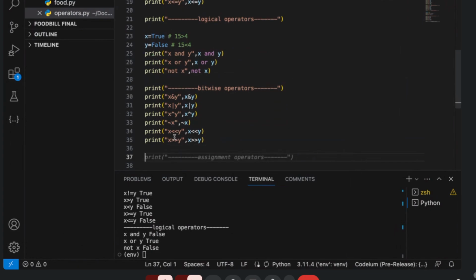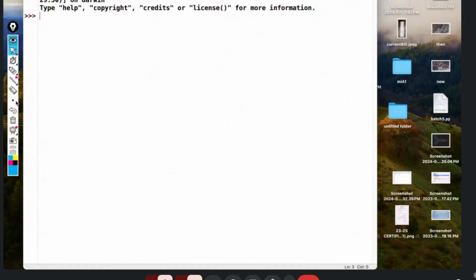For example, I'll show you what the left shift is. x is 10, and x greater than 2 means it will do the right shift by two. So x is 1010.